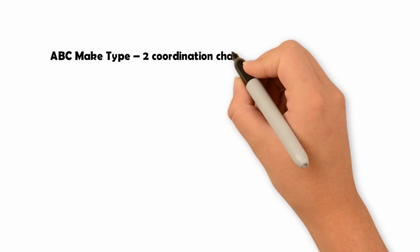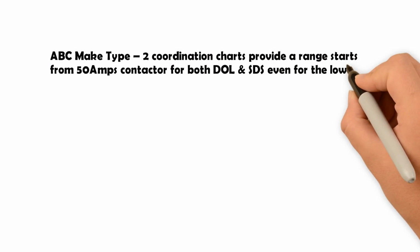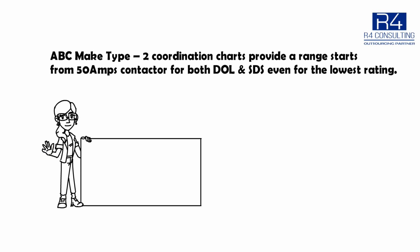ABC make type 2 coordination charts provide a range that starts from a 50 amps contactor for both DOL and SDS, even for the lowest rating. Pricing increases with higher rating.